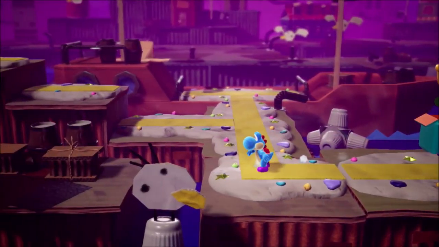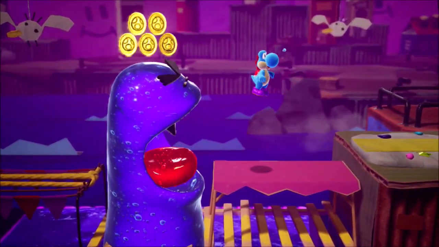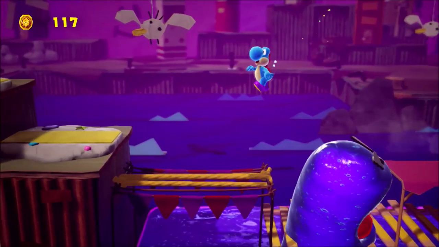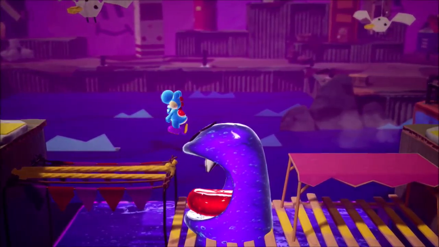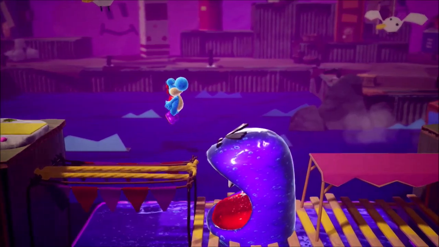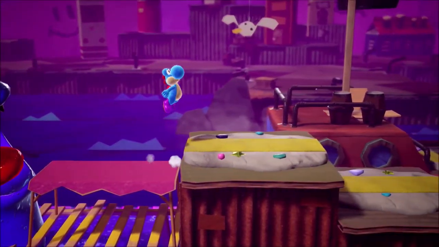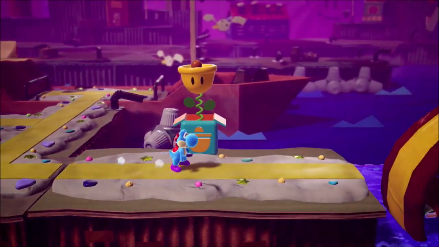Okay, I'm gonna try to jump over that guy. We'll see how that goes. Oh, it worked! Hooray! Now I'll just wait for him to go away. Once again, the timing of the jump has to be pretty exact. No. How do I do it? Jump. Jump. Oh, that was so close. But now I can go forward.